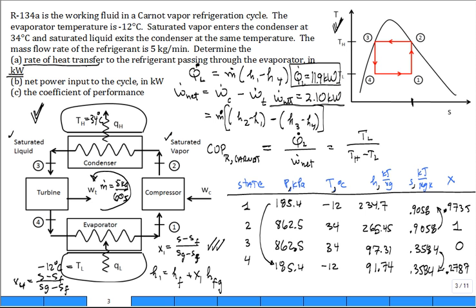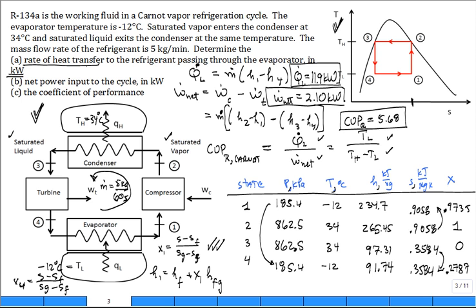And this is showing you that it takes less electric power to move a lot of heat. So you took 2.1 kilowatts of electric power and you provided around 12 kilowatts of cooling at that temperature. And then the coefficient of performance for the refrigeration cycle is 5.68. Good to three digits, either using the ratio here or going back to the temperatures. Good review? That helped put it in context?